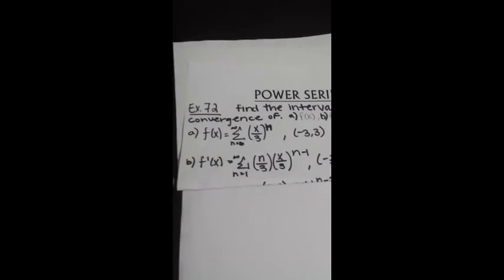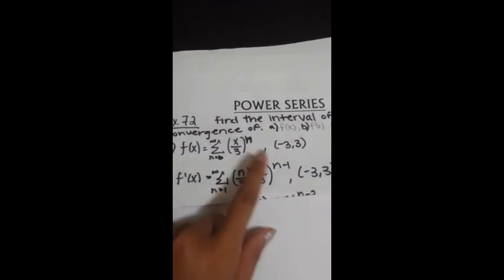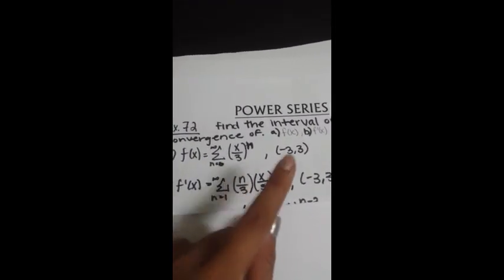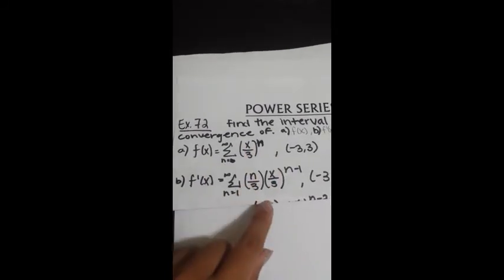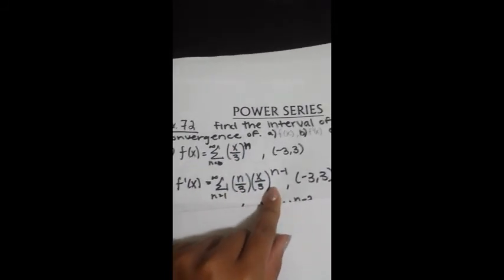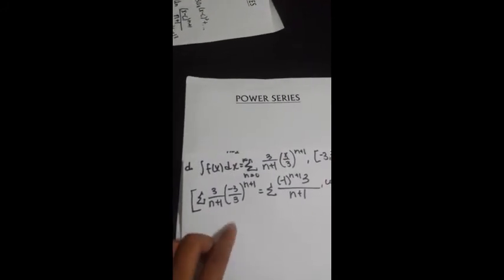Now we're going to find the interval of convergence of f of x, f prime of x, and the integral of f of x. For the first one, we apply the same process, and we get that f of x converges from negative 3 to 3, both non-inclusive. And now we take the derivative of this function. We end up with this, and we apply the same process, and we find that it has the same convergence as f of x.